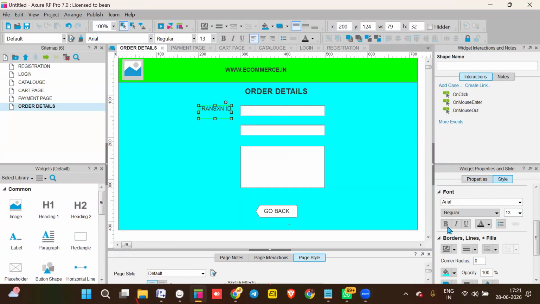Now let us add the bold. Yeah, bold is fine. And now let us add a reference ID as well.